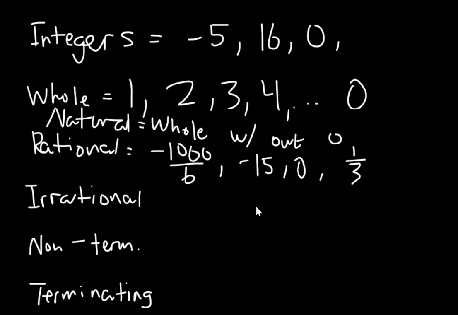I can't really think of irrational numbers that you would know. Maybe, yeah, other than pi. Pi cannot be written as a fraction. However, I believe you'll have to learn pi sometime as well. But irrational numbers are actually really common in algebra. For example, the square root of 2. In fact, most square roots, cube roots, all of those, most of them are irrational. You can't write them as a fraction.